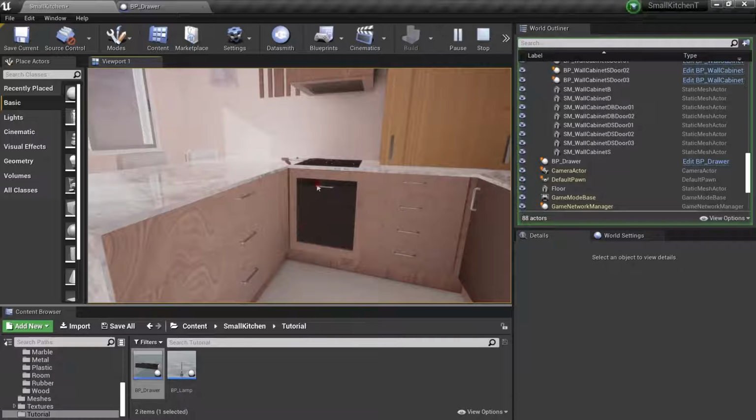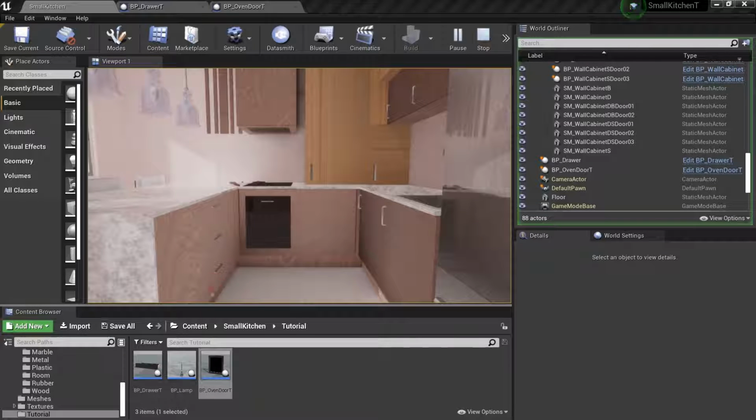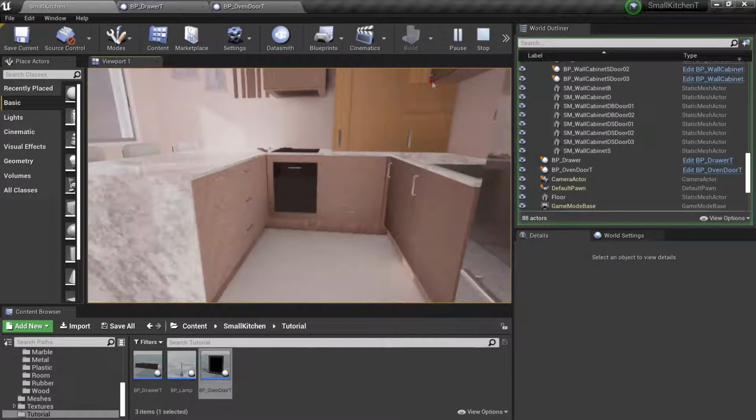Let me do a actual blueprint for this oven door. I have now created my oven door blueprint. I already added onto the viewport again. I am now in the play mode, in the simulation, so I see that I can open the drawer perfectly. Now I'm going to close it. Great. I'm going to open the oven door. Opens perfectly. And now I'm also going to close it.